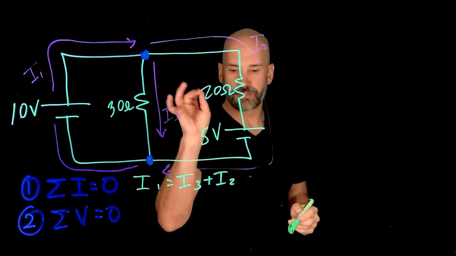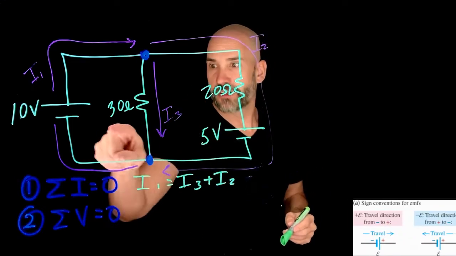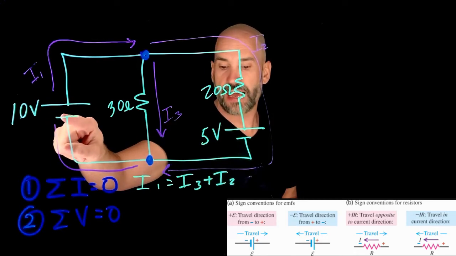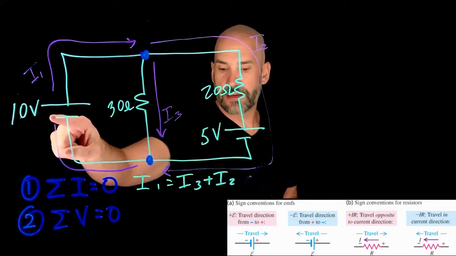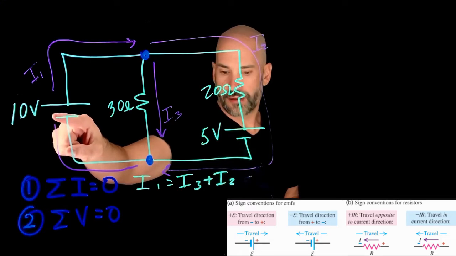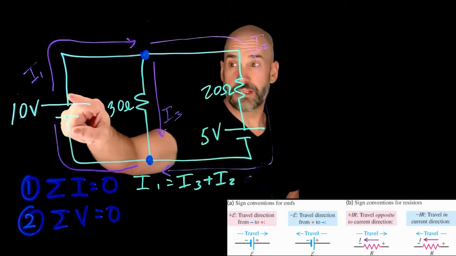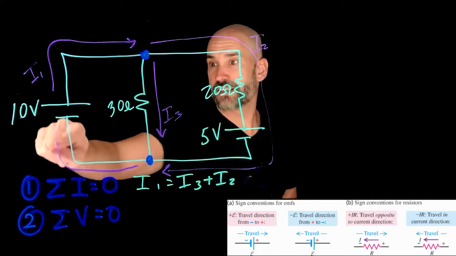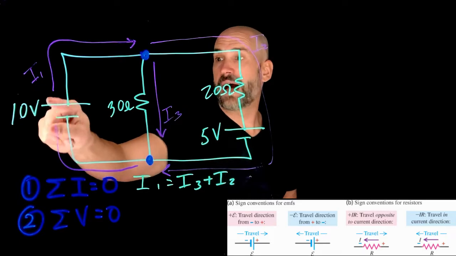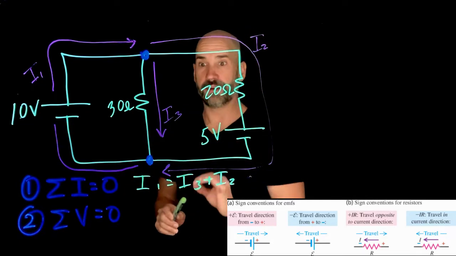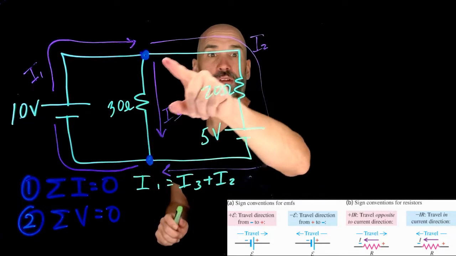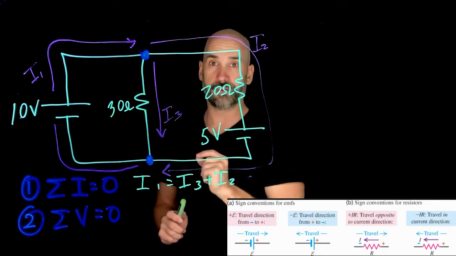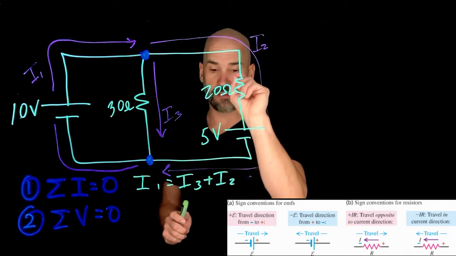Let's just go through the sign conventions. Number one, if you're traveling around the loop from the negative to the positive side of a terminal, that is going to be a positive EMF, a positive voltage, okay? So if I'm traveling around from negative to positive, that's going to be a positive voltage, so I add that. If I travel around the opposite way, from positive to negative, I have to subtract that 10 volts. Okay, so that's two rules.